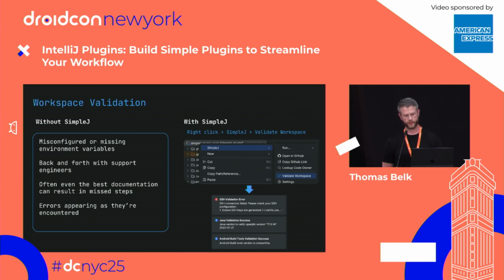With IntelliJ, engineers only need to right-click, click Validate Workspace, which runs 3 main environment inspections, checking for misaligned Java versions or home values, misconfigured SSH steps, which installed versions of Android build tools are present, and more. In all, this gives users the ability to self-service and something to discuss with support engineers when they encounter issues.